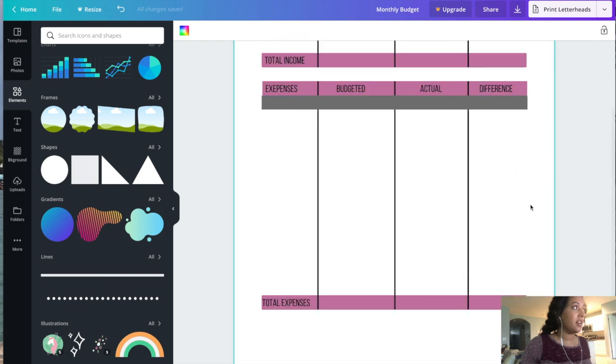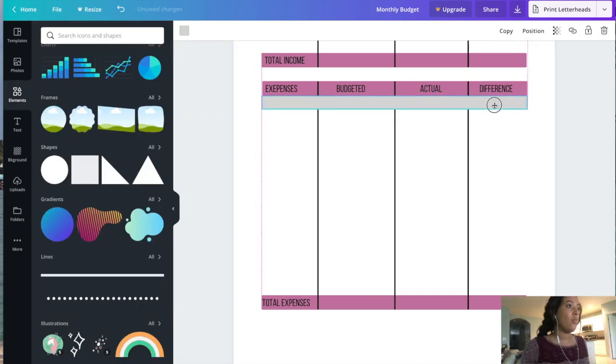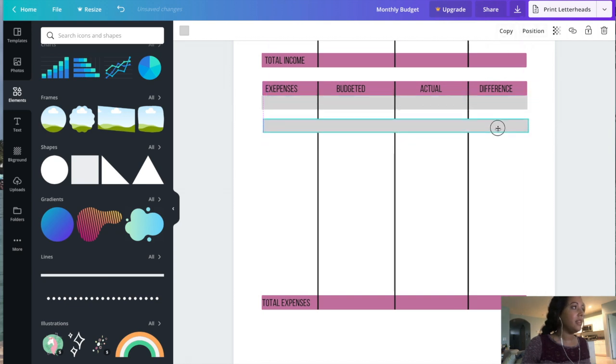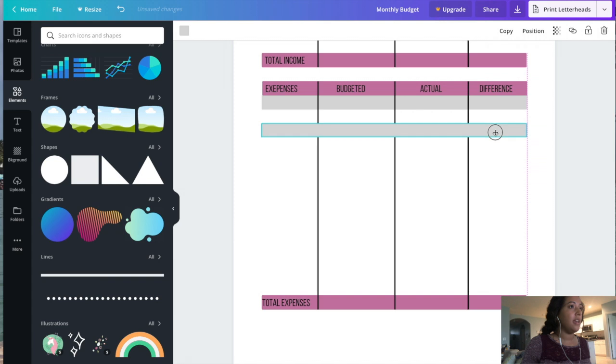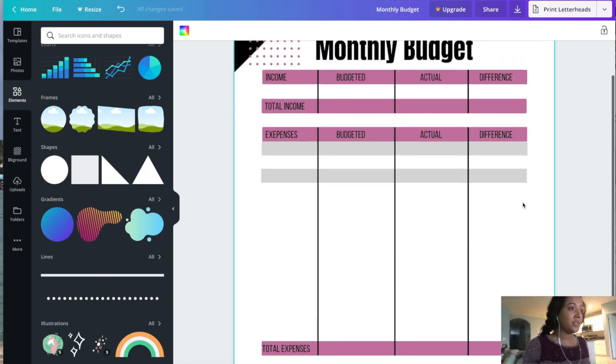And you can change the coloring of this. I know a lot of people like to have the gray, white, which I think is really pretty. So you can space this out, and just make sure that you position it to back. You can copy and eyeball the spacing and do position to back. So that is one way that you can make your rows.